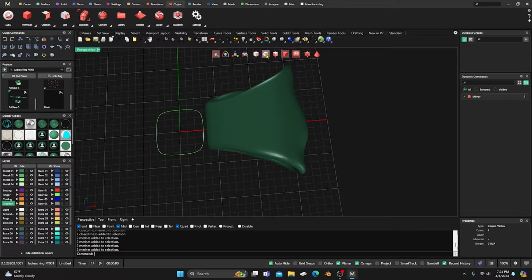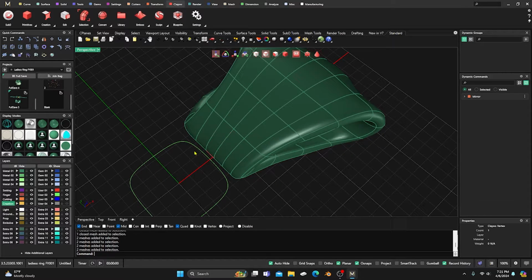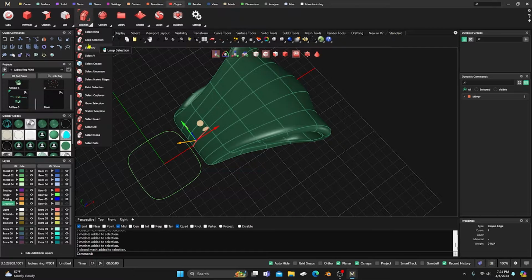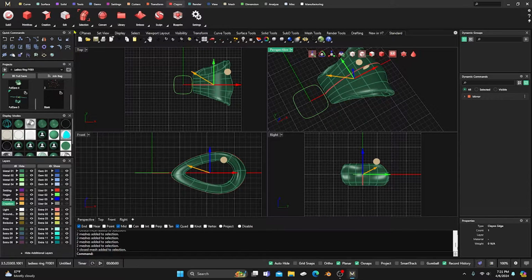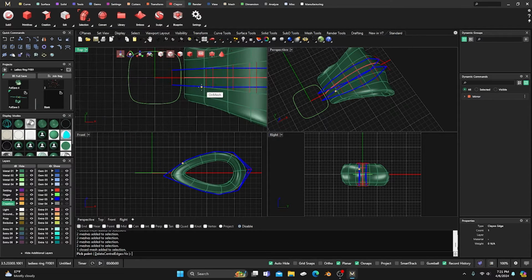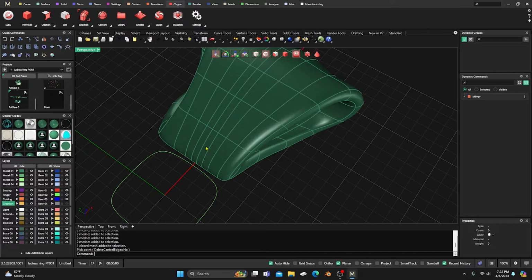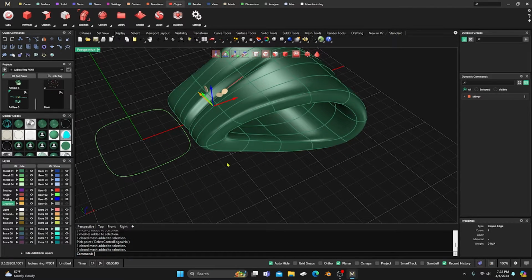So let's go to line mode here. We could probably do it with these curves here, but we'll go ahead and add some in. I'm going to grab this one here, and then we'll go to our selection and grab that whole entire loop, and then go to all viewports, and then we'll go to split, and I'll disable my snaps and do something like that. So we just added two more in there that are close together. I'll take that one in the center, select that one and this one, and bump that in so it gives us a little indentation there.